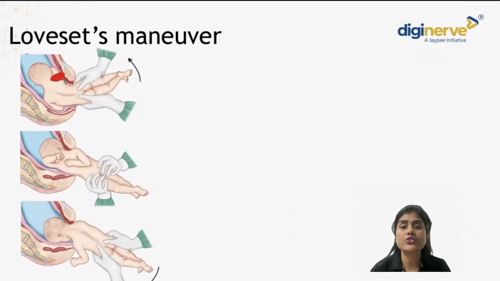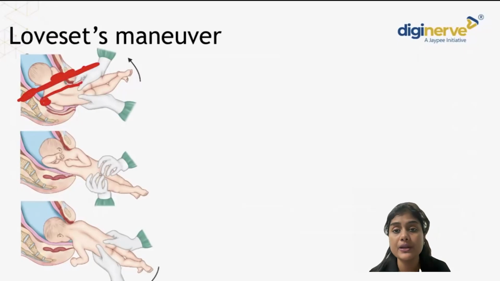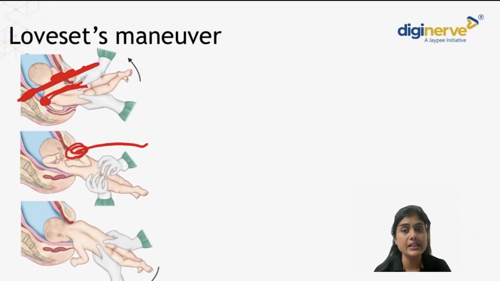So what you should do, you should do a Lovset's maneuver, where you will rotate the baby by 180 degrees. As we can see, the sacral fossa is up and pubic symphysis is down, angulated, isn't it? So we know the posterior shoulder has already come down. So when we rotate it, it will come below the pubic symphysis and it will deliver easily. So it will rotate anteriorly and then the anterior shoulder can come out. Whereas now the anterior shoulder is stuck. That's why it's not coming. So we should rotate it, make the posterior shoulder anterior and then pull it out.